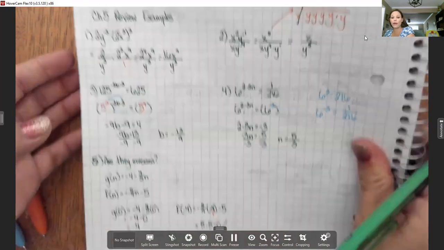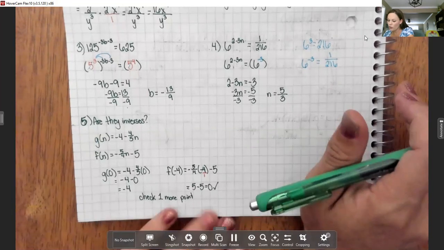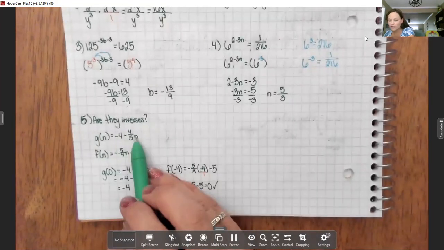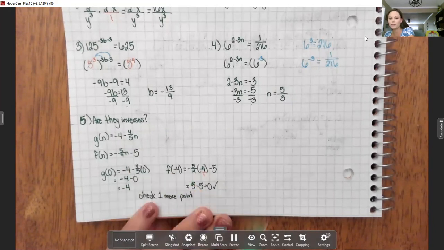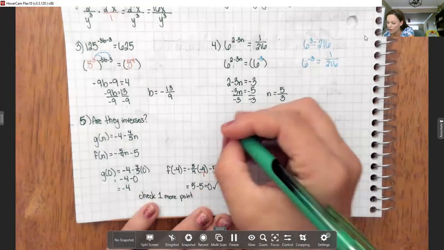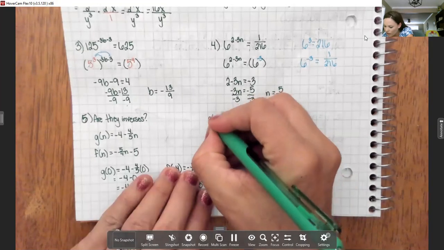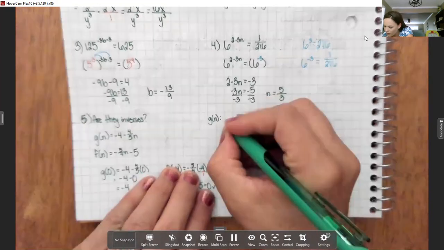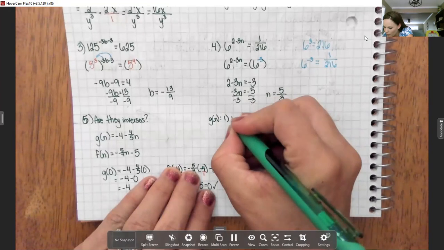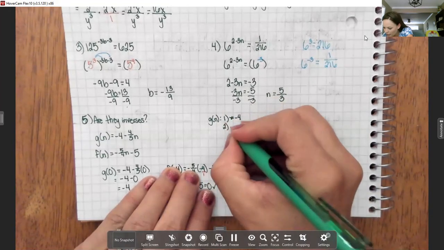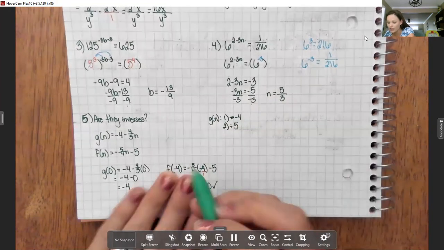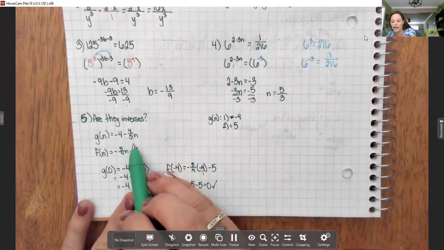Or like I said, we can write out the steps. So when it's a fraction, what I would recommend doing, you can multiply by 4/5. Personally, I think it's easier to break that into 2 steps. So for g of n, the first step is to multiply by -4. The second step would be to divide by 5. And it's not -5. You only do one of those as negative.